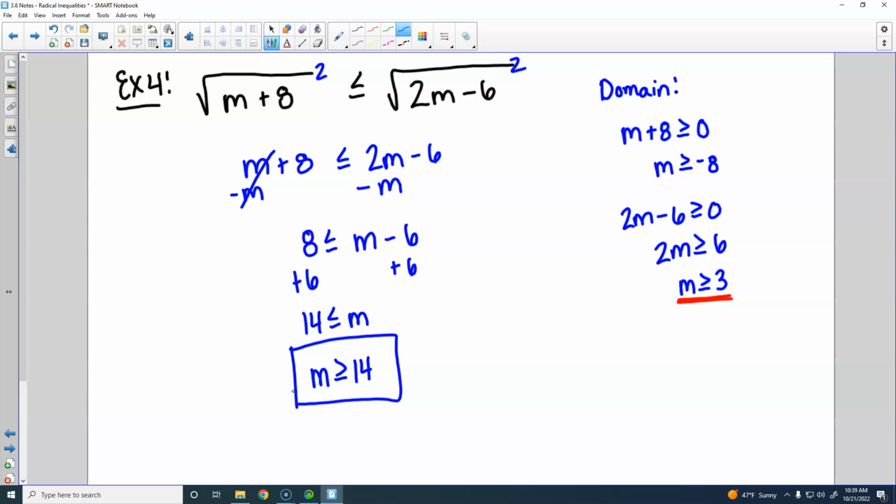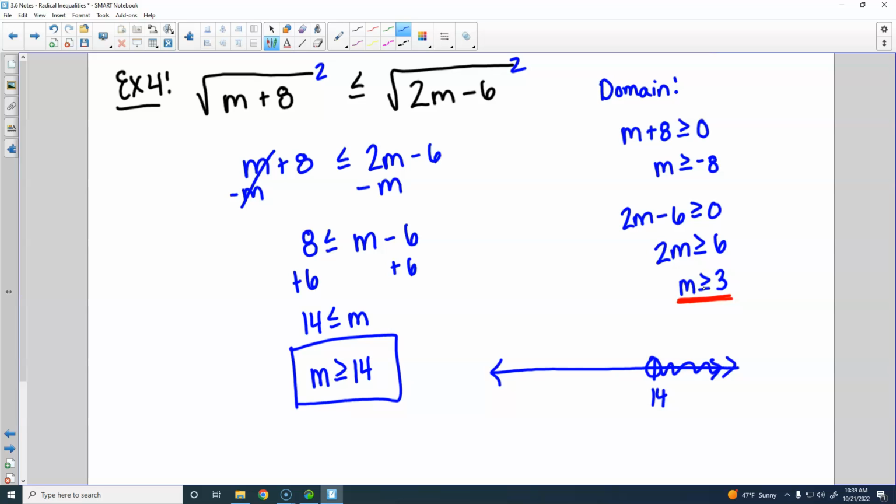So yes. If our answer is just m is greater than 14, would we still have to include 4 equal to because the domain is greater than or equal to 3? No, you would not. Whenever you solve the inequality, this is your answer. If you're thinking about the graph, you've got 14. Even if it were just greater than, it would be anything bigger than 14.